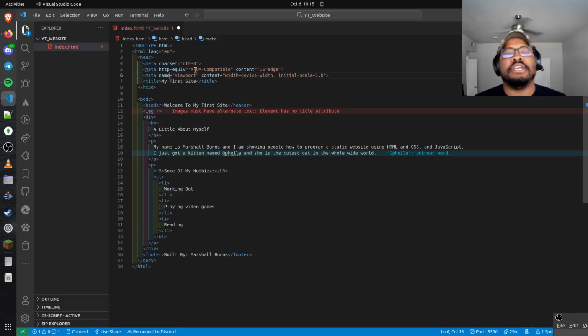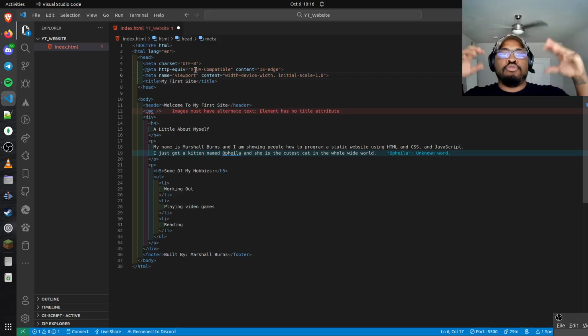Well, meta is the name of the element or the tag. The word name in this case on line 6 is the attribute. And then the attribute is given a value. The value is identified by using an equal sign after the attribute. And then in quotes, always within quotes, as far as I'm aware, is the value.